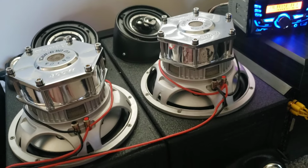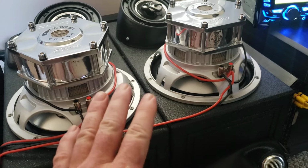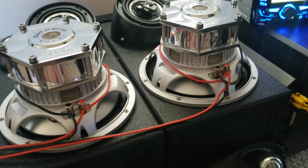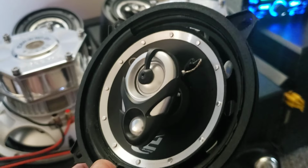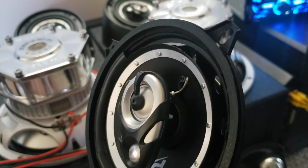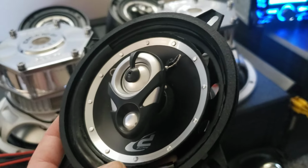All right, guys and gals, I done some tuning on this thing. I leaned it out just a little bit too much. Actually, I hit the LPF switch, and boy, she threw the bass to it.